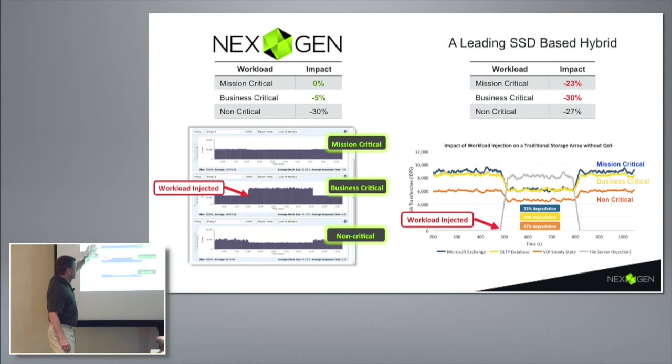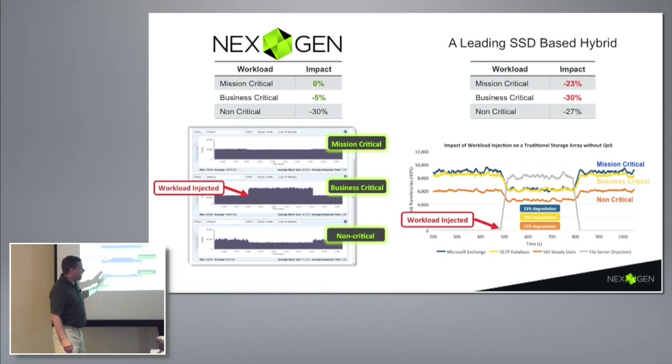So this example shows a screenshot from our user interface where we were running 3 workloads, and we had them categorized, one in mission critical, one in business, one in non-critical. And then we inject a second business critical workload, and you see that spike. You don't see any impact on the mission critical workload. Completely consistent. Where you see the impact because of contention is we're auto-throttling the non-critical stuff to meet the goals of that business critical workload. So you see us shave that off so that we can achieve the quality of service for that fourth workload that we kicked off.